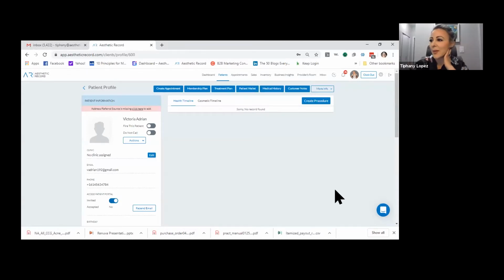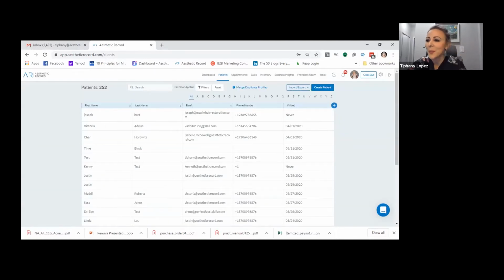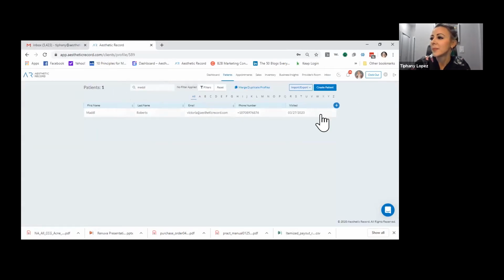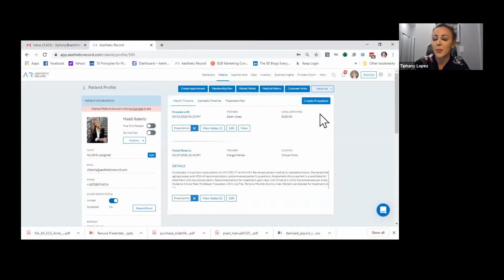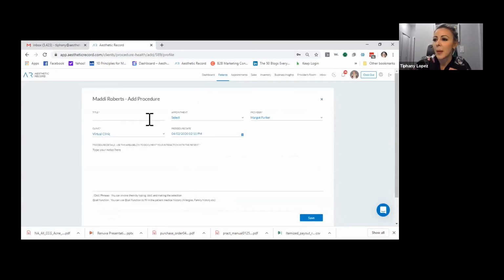Well, that's remarkable. Okay, I'm going to change patients here because I've been working on one who's coming in today. My telehealth visit today is going to be Maddie Roberts. Let's find her here. She's coming in today for a skin exam of some sort. She's having some problems with her skin, whatever her reasons are. So under Maddie's profile, I'm going to create my procedure. If you're wondering whether you do billing and coding in the system, which we were asked yesterday, we're currently working on the ability to do the superbill, which will generate the actual superbill with the CPT codes and the ICD-10 codes on it. That's not in here right now.